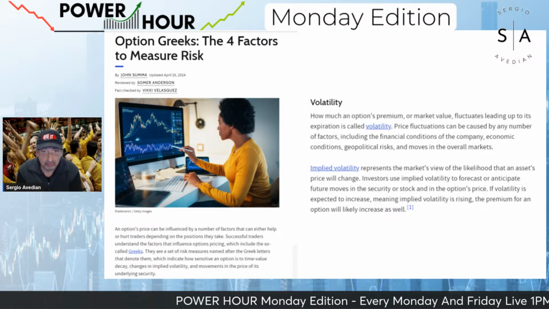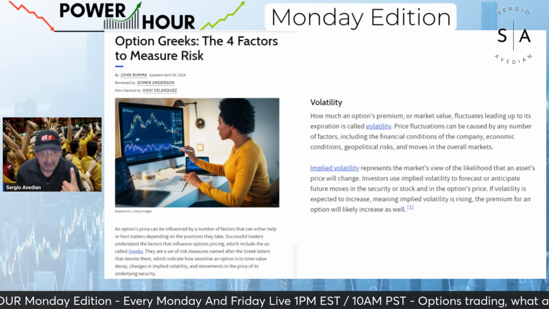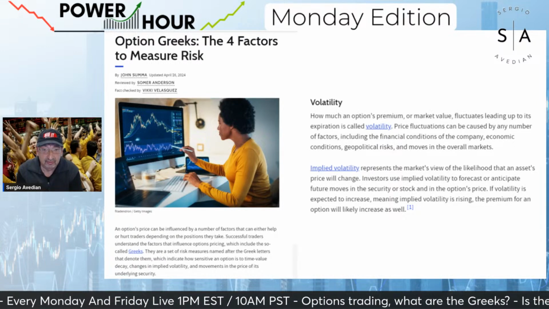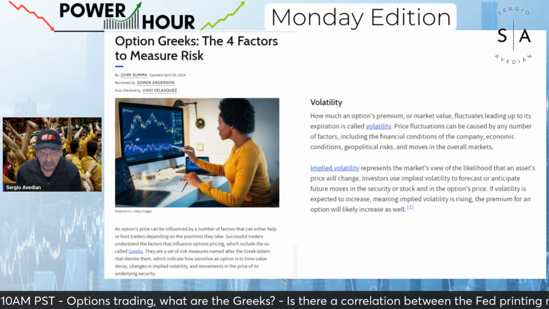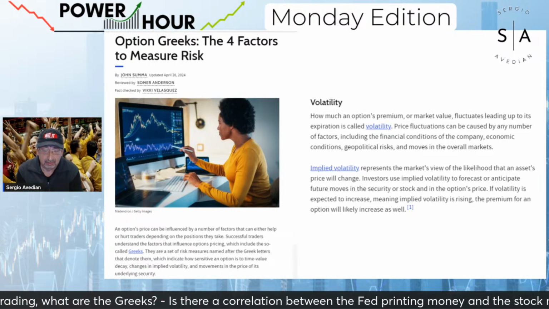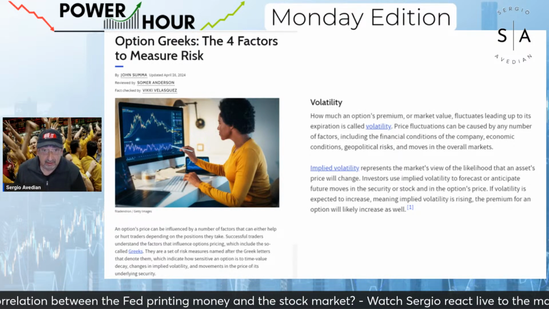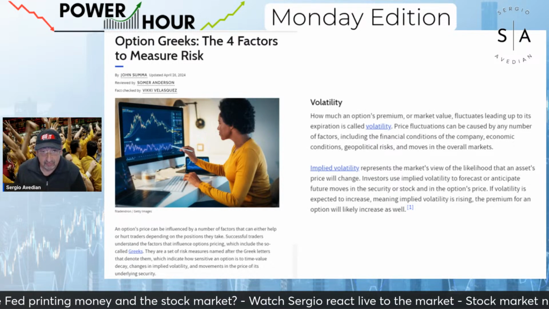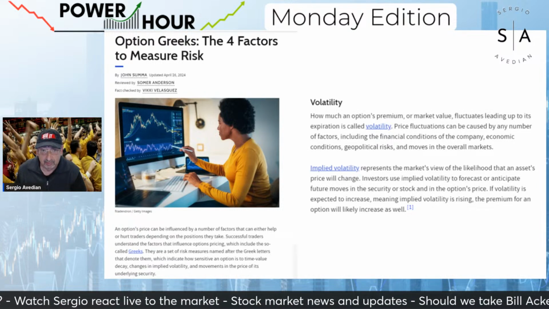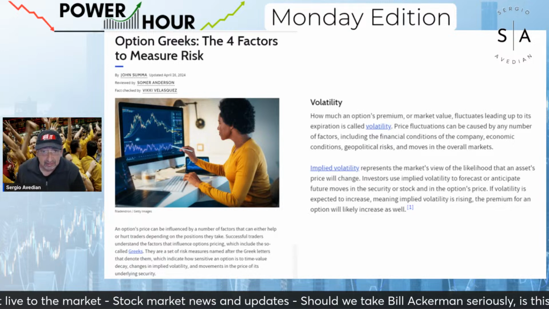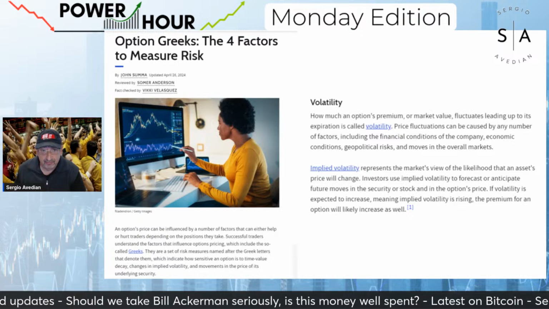So the most important thing in an option, for me personally speaking, are two. One is IV, implied volatility. The other one is the delta. We will go through those. Don't get confused. You can also Google these things on the internet and educate yourself slowly, because they are complicated and they are not easy to understand. But as far as options are concerned, volatility or implied volatility represents the market's view of the likelihood that an asset's price will change, at what speed, at what pace, right?